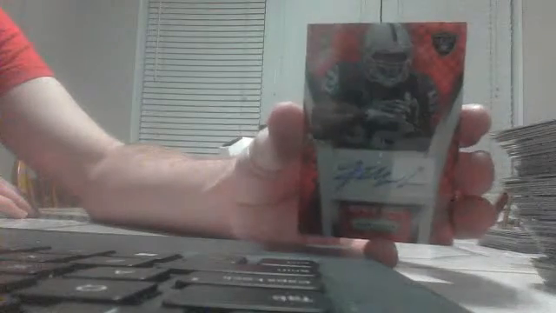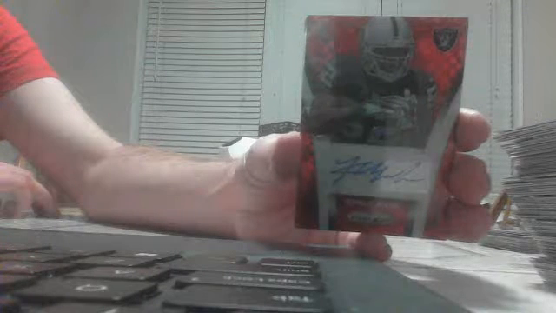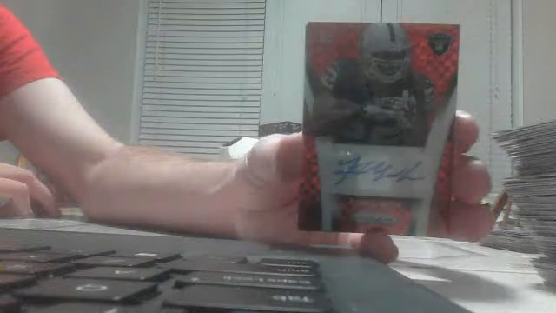All right, and here we go. All right, we have a red X-Fractor rookie auto of Khalil Mack for the Oakland Raiders. There's a really nice hit, and that's going to be numbered, wow, pretty low number too, 23 out of 35. So congrats to Oakland there, Khalil Mack, low numbered autograph. And his are especially valuable because he doesn't have a lot of the big autographs from contenders and all those other sets. I don't think they ever made those. So really nice Khalil Mack red X-Fractor autograph for the Raiders. Very nice. Oops.